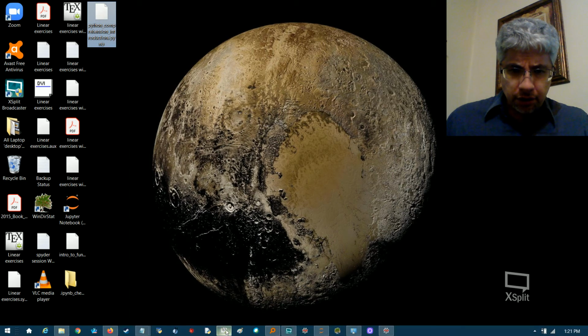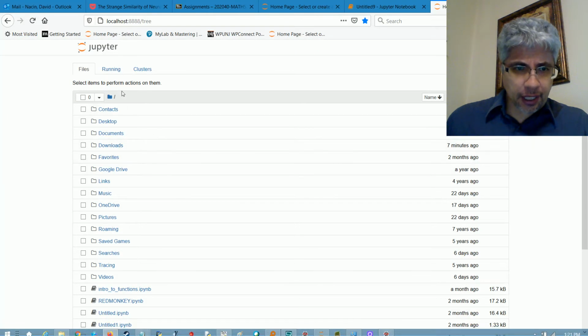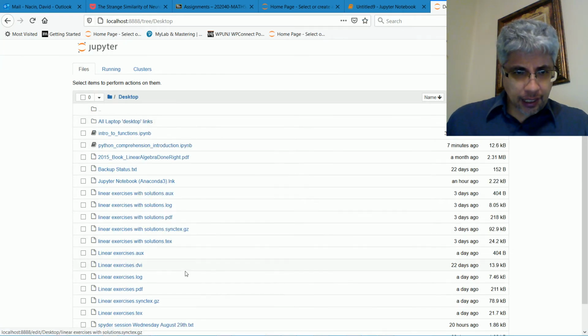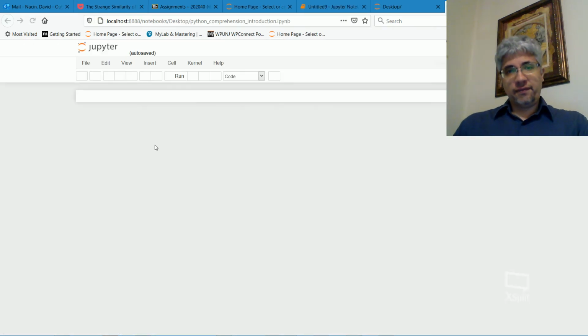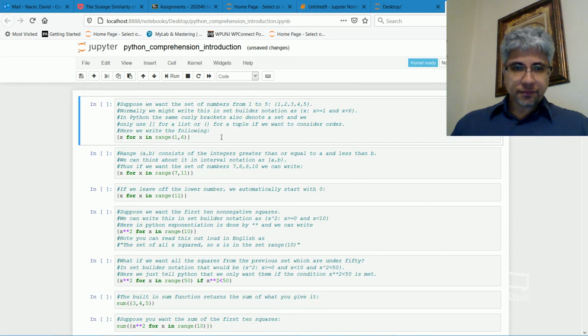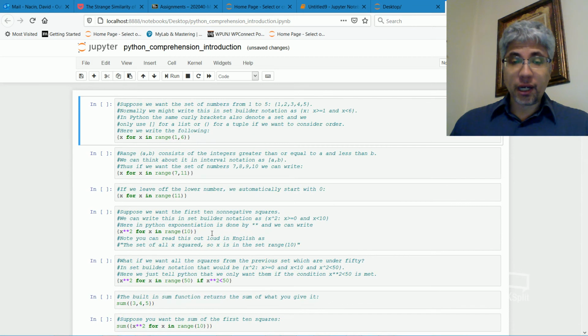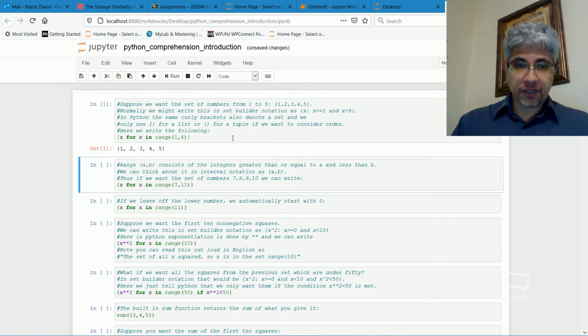So I'm going to go back there and say, okay, I want to run from my desktop, and I have this Python comprehension introduction. This is going to be really nice because I put everything in a separate box. In order to run any of these, all I have to do is go into one of these boxes and hit Shift Enter, and I get to see the output.